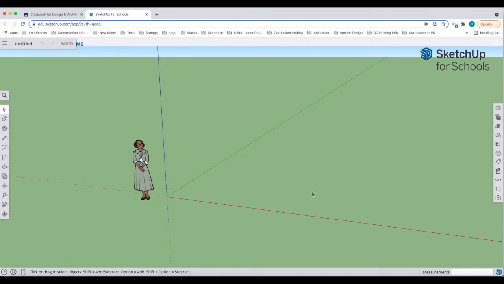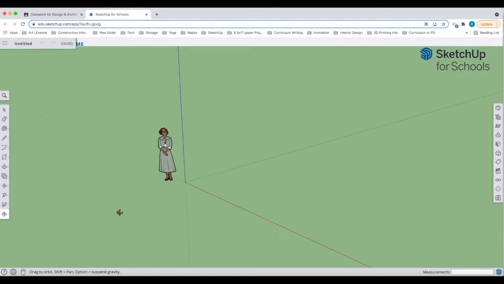In order to navigate in SketchUp, it's best to have a 3-button mouse, which is why you have 3-button mice on your computers. But over here are some of the navigation tools. If you have a 3-button mouse, you can just click the mouse button, and this will let you orbit.